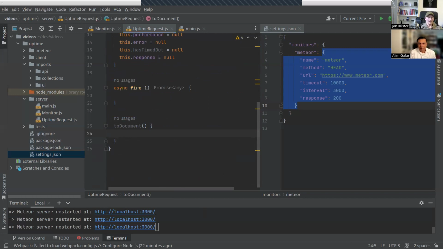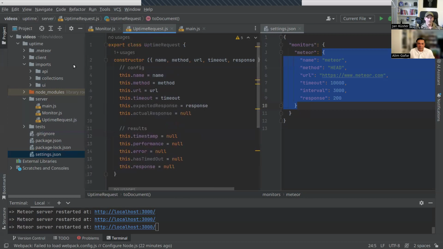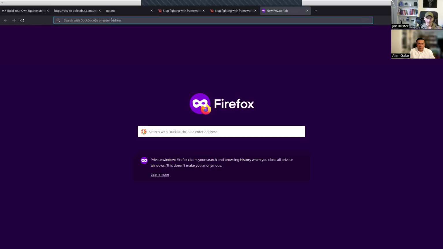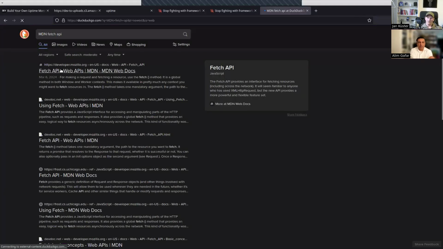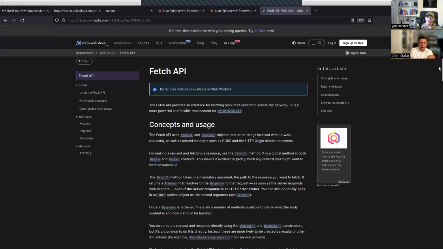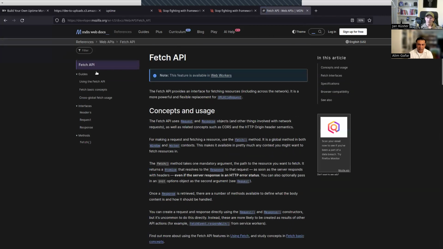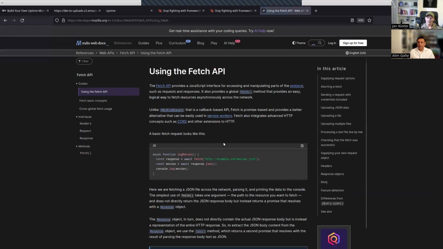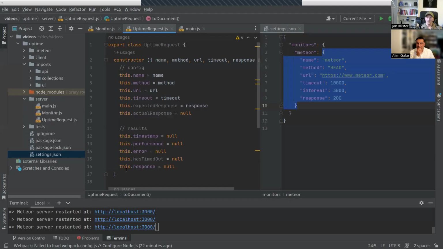And now it's getting interesting, because this is something of the fetch API. If you haven't used the fetch API before, you can just check the fetch API on MDN. It has very thorough documentation on what it can do, with certain examples. It's basically doing an HTTP request to an external server with lots of configurations.